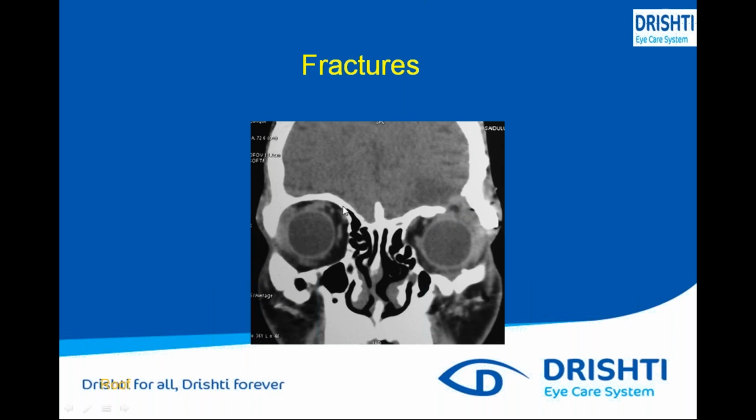Are you able to see the difference between these two eyes? This is the regular, and this, if you see, there is damage. So this is the orbital fracture. In this way, you need to differentiate from the other eye. Many times the artifact is there or the images are not so clear. In that case, you can always compare with the other normal eye. If the patient is complaining of swelling, redness, and you cannot clinically evaluate, you cannot feel the bone with the fingers, in that case you can compare with this. So this is the orbital bone fracture.